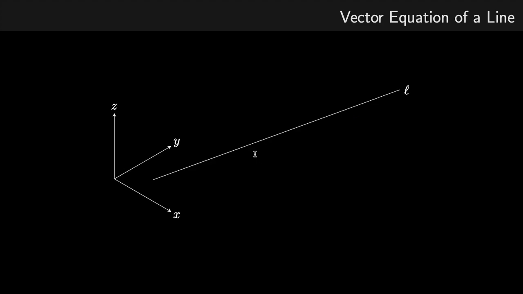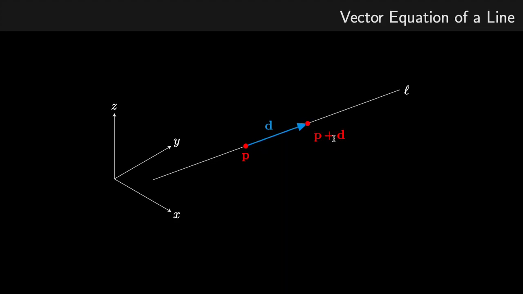So if we show this geometrically, here we've got a line L, and our line is in R3, so we have an x, y and z axis. We have the position vector of any point on the line, let's call it P, and we have a direction vector, so this gives the direction of the line. I've called this D. So another point on the line, for example P plus D, is given here.